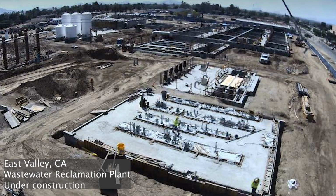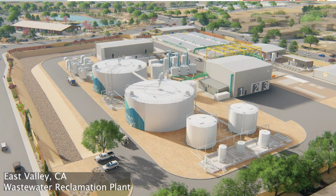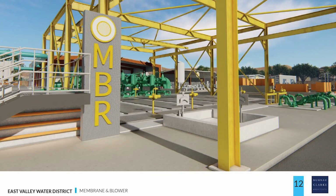And when we decided who we were going to partner with, it was obvious that we wanted to invest in emerging technology. And Fibracast was right there at the forefront of that. Understanding that their product will allow us a huge amount of flexibility in terms of footprint, because they require so much less space, but also to invest in a company that is going to be with us for the long run and is willing to break barriers, shift paradigms, and really invest in us as much as we want to invest in our community.